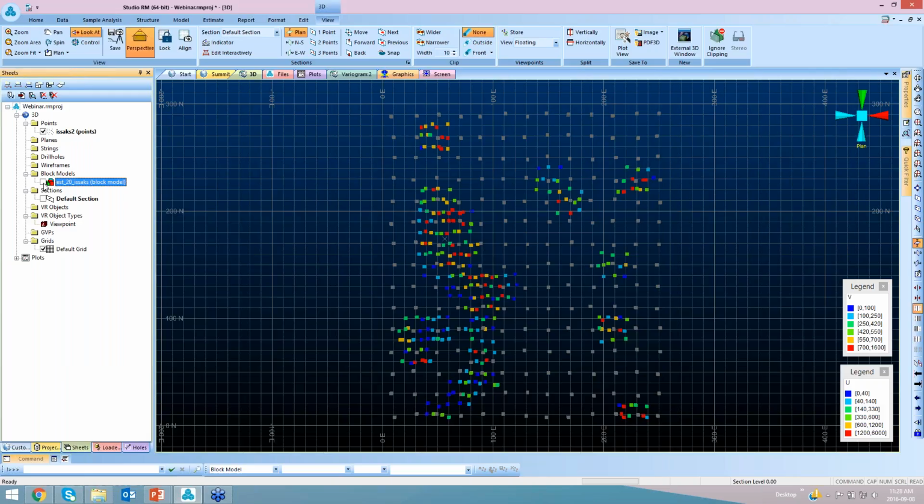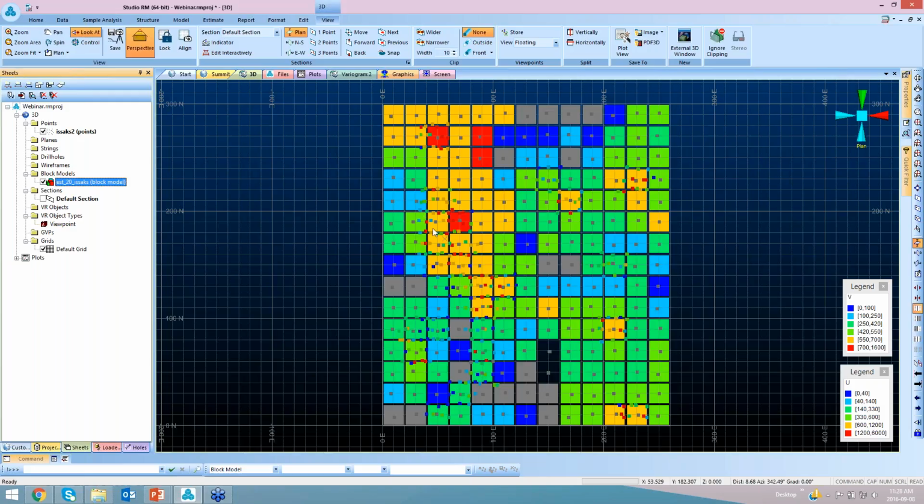So remember how the secondary variable had very little data in this area. So what essentially would happen if we were to run a univariate estimate would be that this high-grade area here and these high-grade samples here would probably smear high-grade across this area. But now when we look at the model that's been estimated using co-estimation, we actually see that this area here shows some low-grade blocks. And this is because it's followed the trend of our high-grade area. And that's one of the benefits of a multivariate estimate.